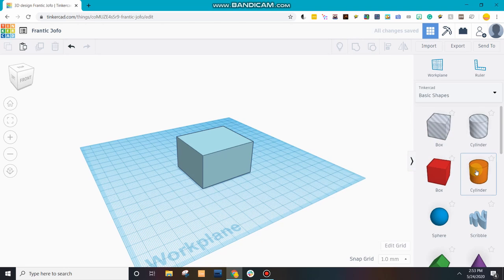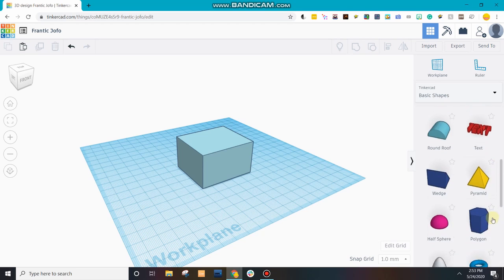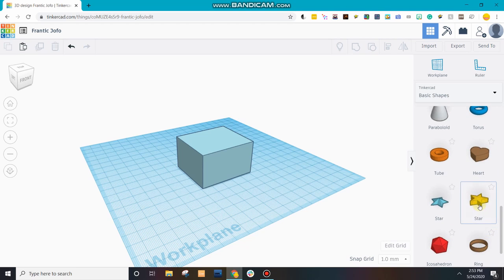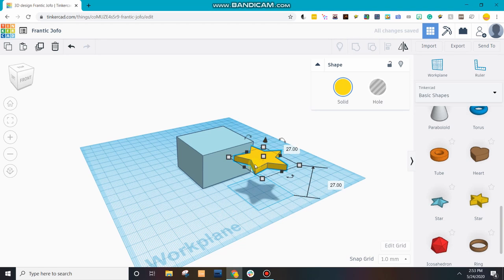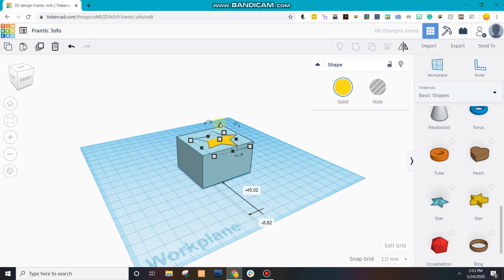Cool, so now let's try adding some other shapes. Let's say I want to add, it's a cool shape. I like this star. I think I'm gonna add a star to this box. So let's say I want to add the star on top of the box. First I'm gonna make it a little shorter, and let's move it up and move it to the box. That's not high enough. Cool. So now we have a star on top of a box.